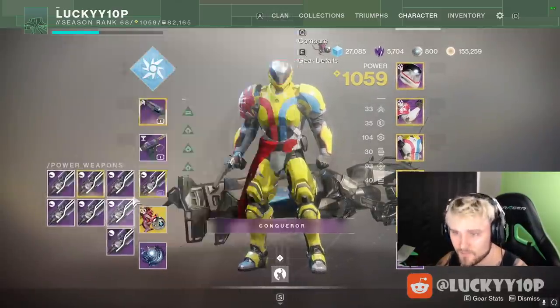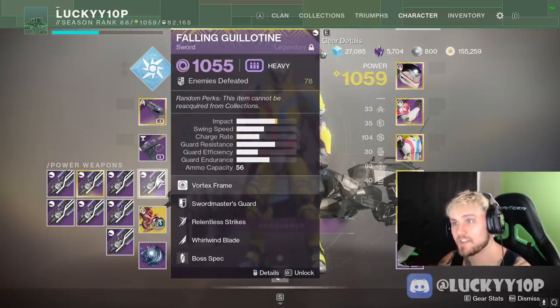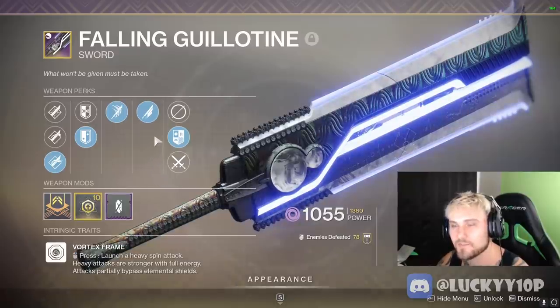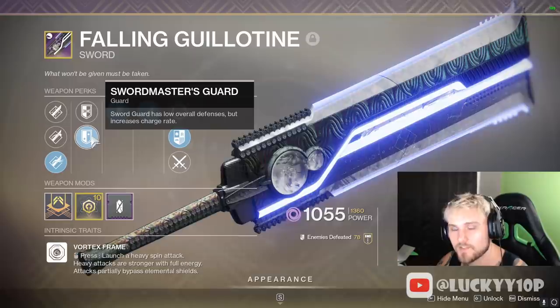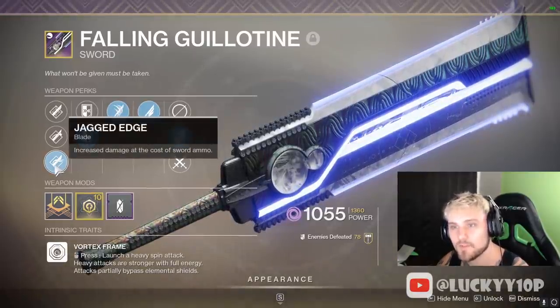Now I've gotten a ton of different rolls, and I've looked through a variety of different perks, and damage testing has been done. And this is the 10 out of 10, the perfect roll. There can be no better roll than this roll right here. We got Whirlwind Blade, Relentless Strikes, we're using Sword Master's Guard, which is a really, really strong perk, and then Jagged Edge gives you the absolute most increase in damage.